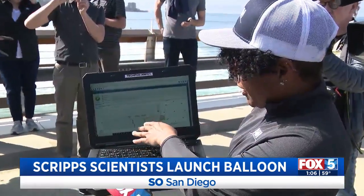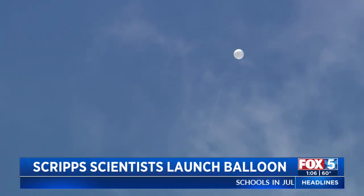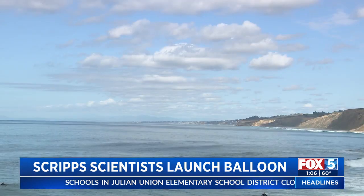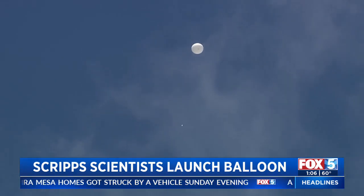Looking at the temperature, the pressure, and the relative humidity, you can see here. And right here we can see the actual way the balloon is going. The balloon will reach a hundred thousand feet if this is a successful experiment, and help illuminate what our clouds are doing to our local weather patterns. Different kinds of clouds are more cooling and other kinds are more warming, and one of the things that this set of instruments can do that no one else can really do is tell us whether the kind of clouds cool or warm, and actually measure how much they're cooling and warming.